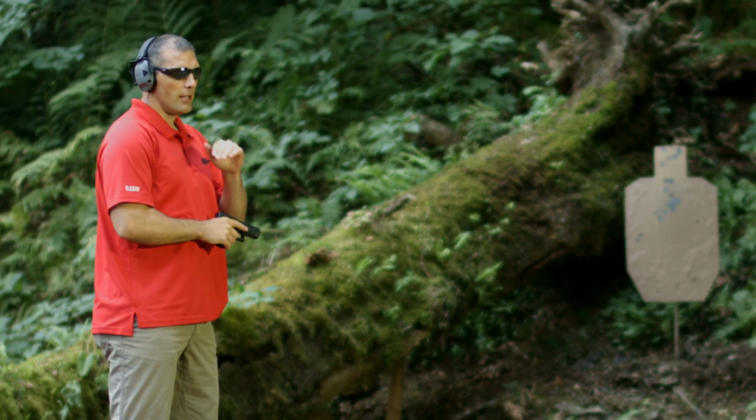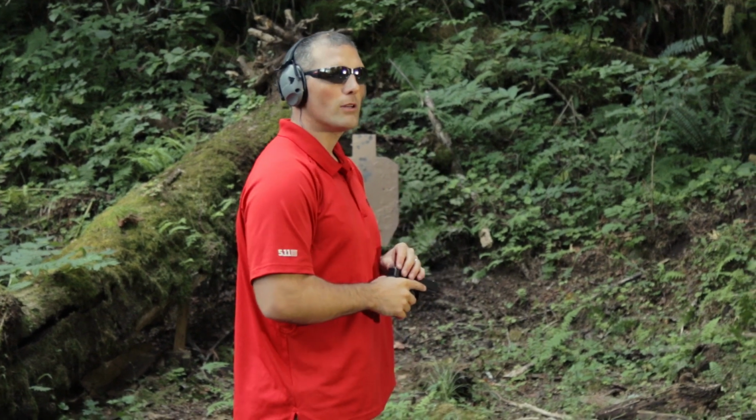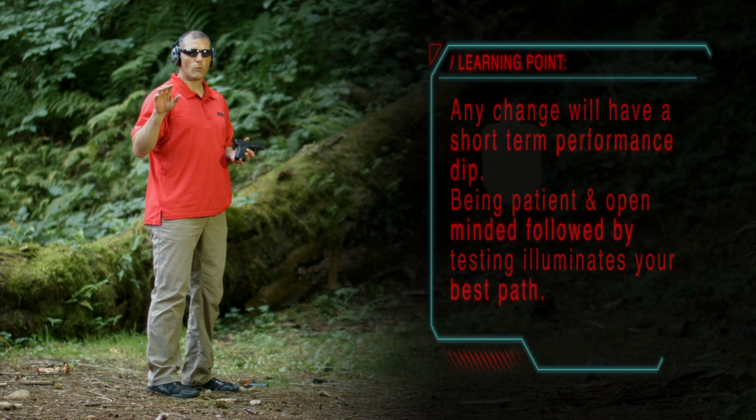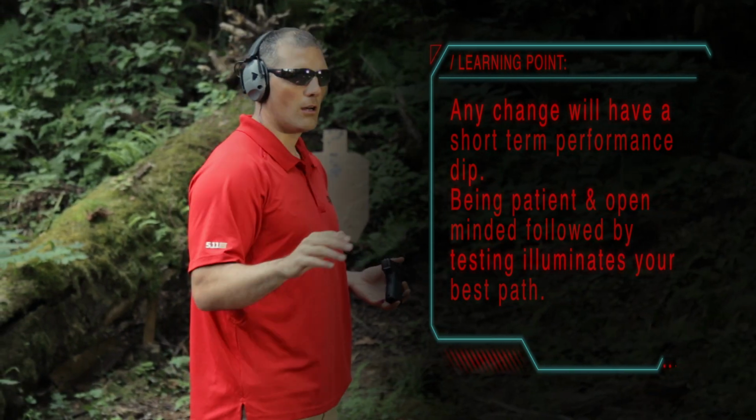Two ways of doing it. See which one works for you. Both ways are really taught, quote, in the industry. I think one thing you may want to be cautious of is that one way might give you a little bit of an initial performance dip, but it might be better in the long run.